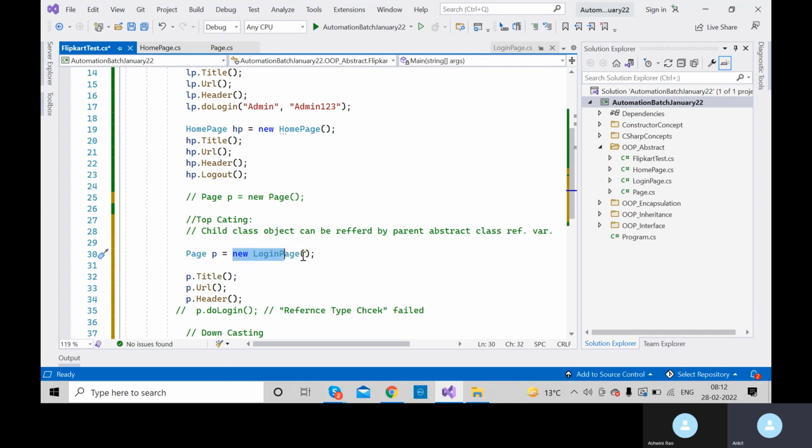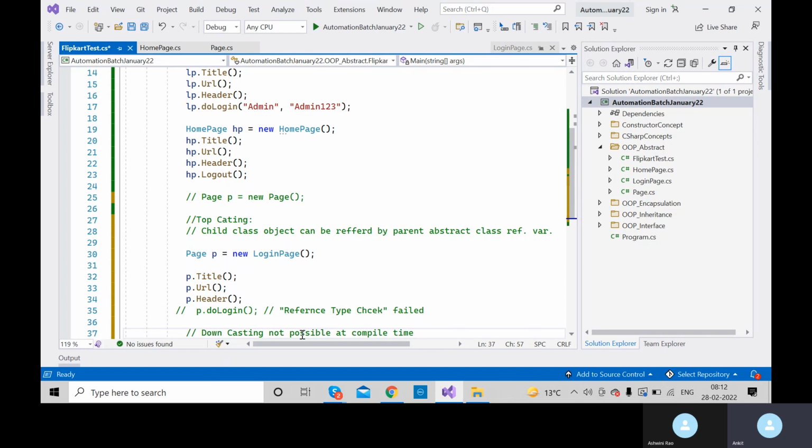So can you write it like new Page? No, you cannot create the object of the abstract class. That's why technically at compile time itself you will get an error. So it is not possible at compile time.